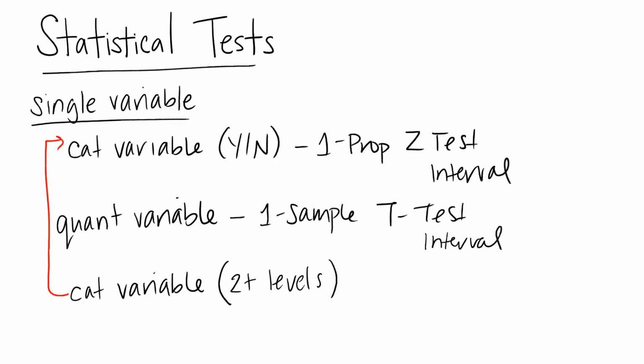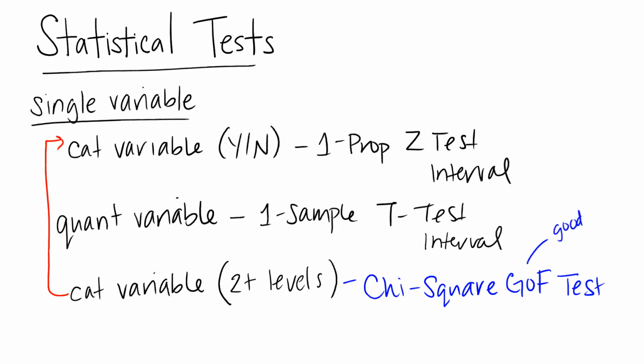And what this test is, and this is the only new one, is this chi-square. I know it looks like an x, but we say chi. It's the Greek letter, chi-square goodness of fit test. I'm not going to write out goodness of fit because I'm lazy. But that's what this is. I guess I'll write it out. Goodness of fit. And chi-square you'll sometimes see written with the actual Greek letter.